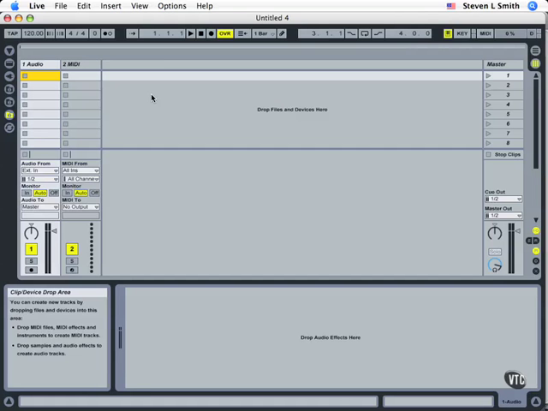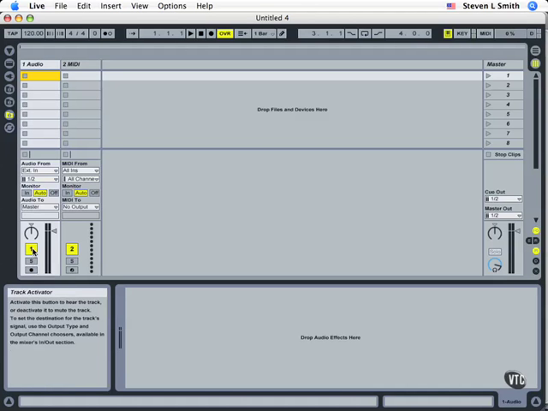Now let's take a look at how to get help from within Ableton Live and also from other places. To start with, you always want to make sure you have your info view box open if you need some help. Hovering above different little areas will give you specific information about that, and this is some of the most extensive help within an application that I've seen.